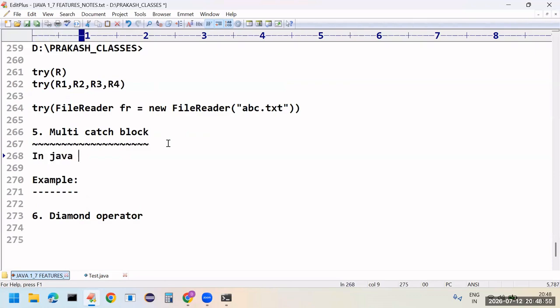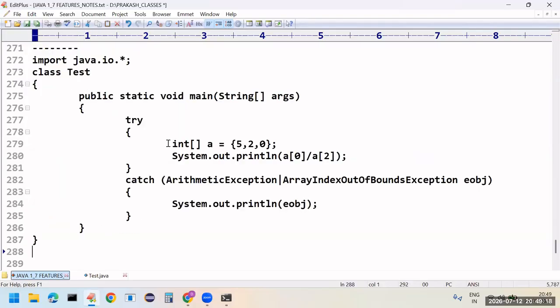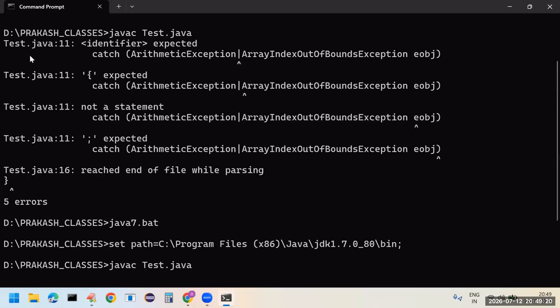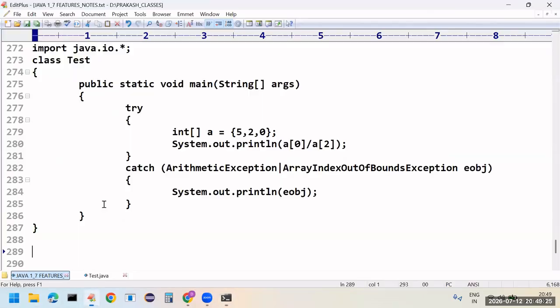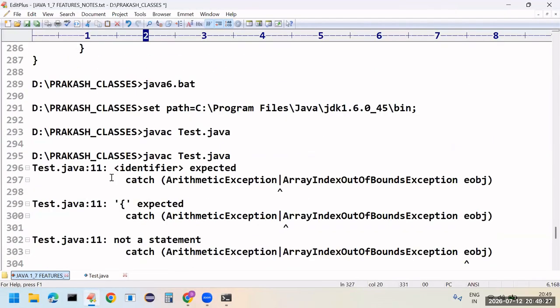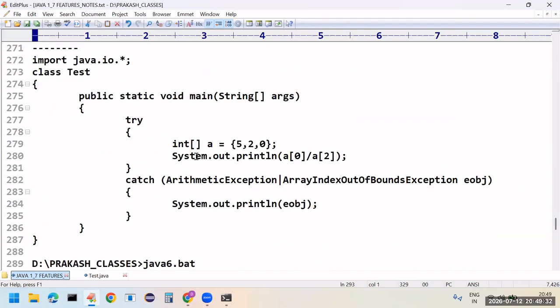So in Java 1.7 version, we can handle multiple exceptions in a single catch block. Correct? This is the code we have, and these are the execution related commands. Clear, friends?